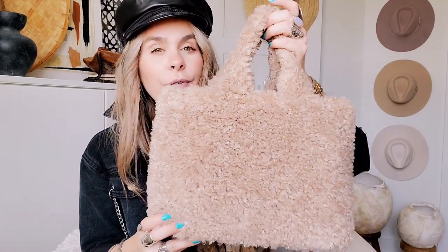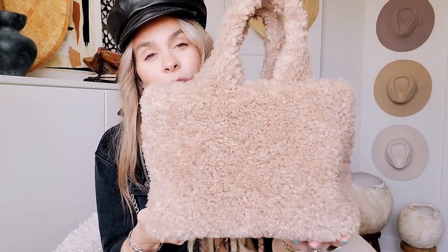I ended up paying $30. I got it at Winners and I love the color. I was looking for something to match my coat with and that's exactly what I paired it with, the puffer coat. It just looks very wintry, snuggly, and I just could not pass it up. So I had to get this little bag.